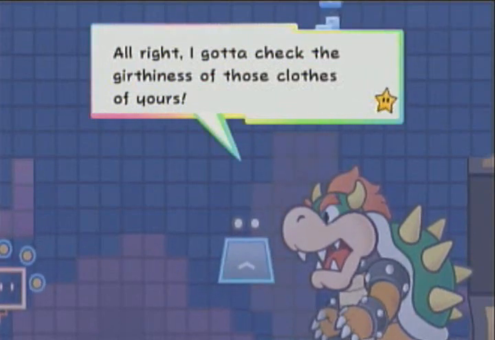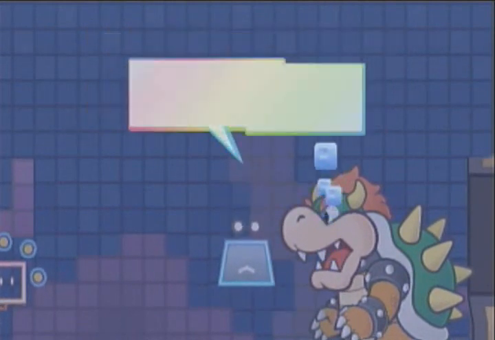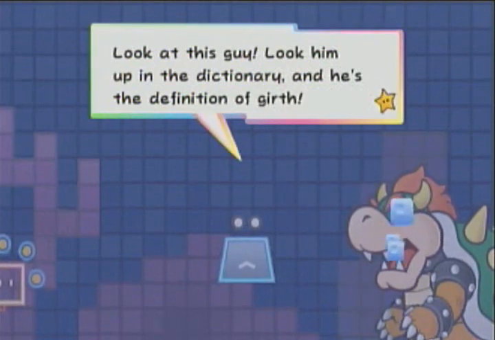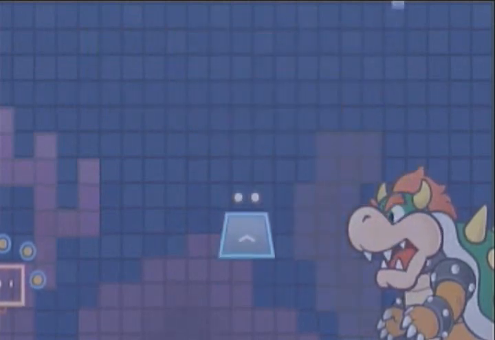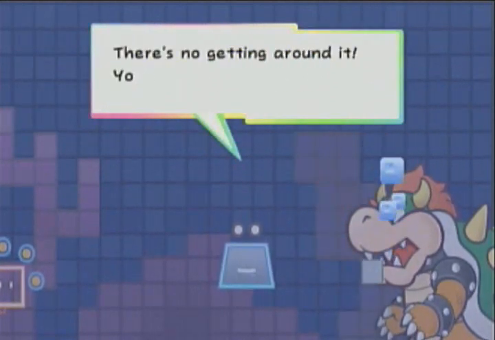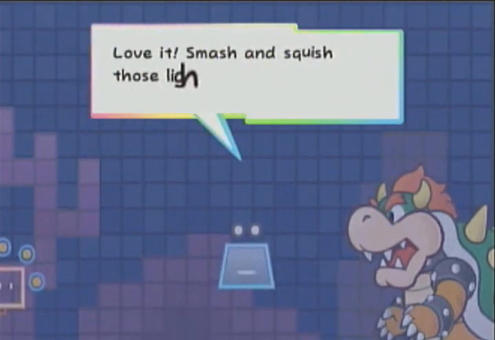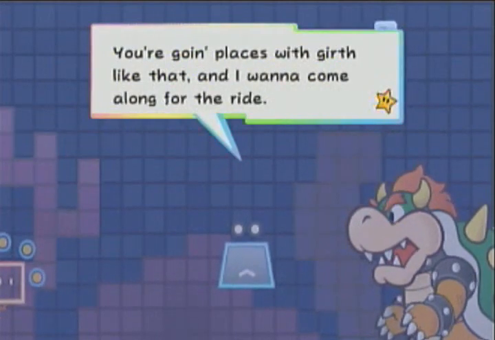Or someone from Scooby-Doo. Alright, I gotta check the girthiness of your clothes. What's more girthy than a giant spiky shell? That's worth 100 girth points! Ooh, nice bonus points! Girth check up on the body coming up. That's where the real heavy comes from. Look at this guy. Look him up in the dictionary, and he's the definition of girth. A super heavyweight right here. Bam! 10,000 girth points! Ooh! The sheer girthitude on display here is mind-blowing. There is no getting around it. You got heavy like I've never seen before. Heavy weapons guy. Any fool that gets in your way, and you just have to girth him up. Love it, smash it, and squish those lightweights. You're going places with girth like that, and I want to come along for the ride.